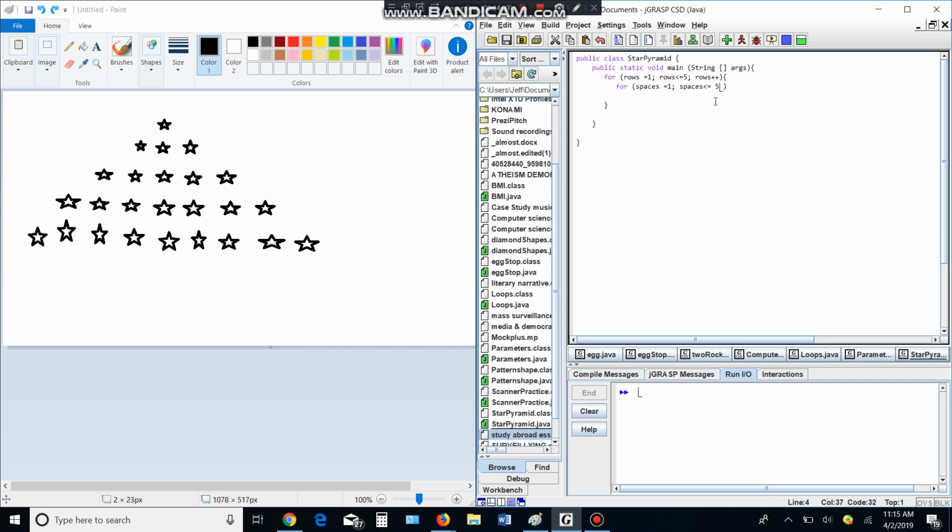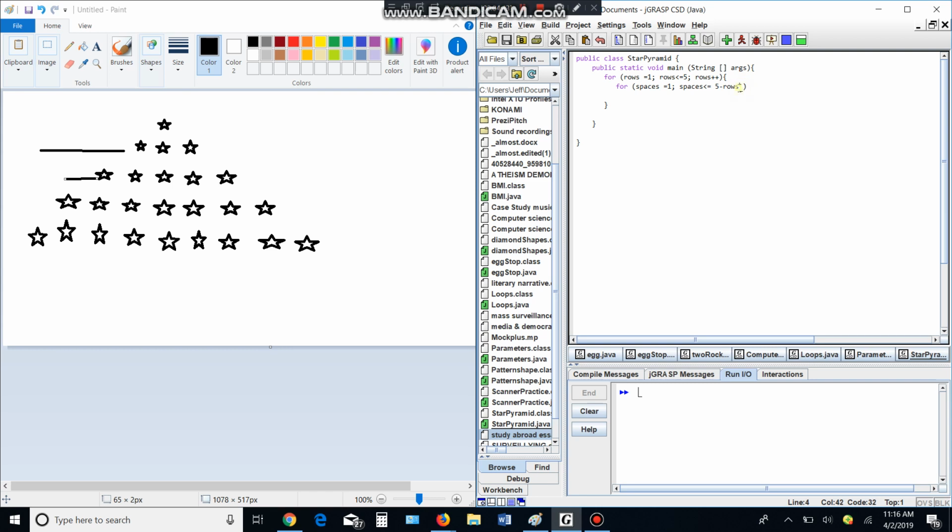We're going to do 5 minus rows. And I didn't use 1, because if you do 1, it's only going to work for the first line. But if you do 5 minus rows, when rows increases to 2, now you have 5 minus 2 on the second row, which is over here. 5 minus 2 is 3, and so it prints 3 spaces. And it's like that for when it increases to 3. 5 minus 3 is 2, so it prints 2 spaces over here, so on and so forth.